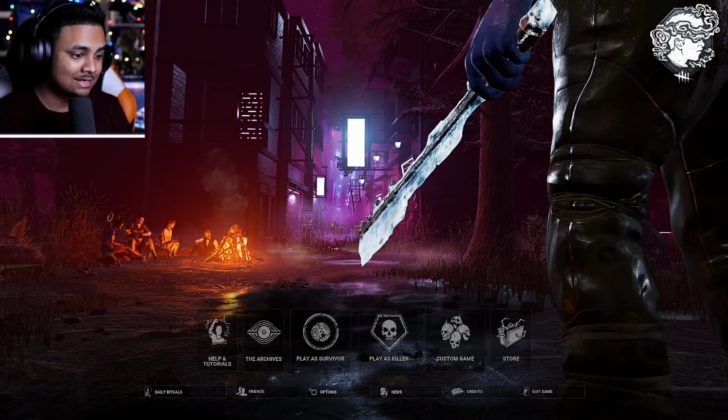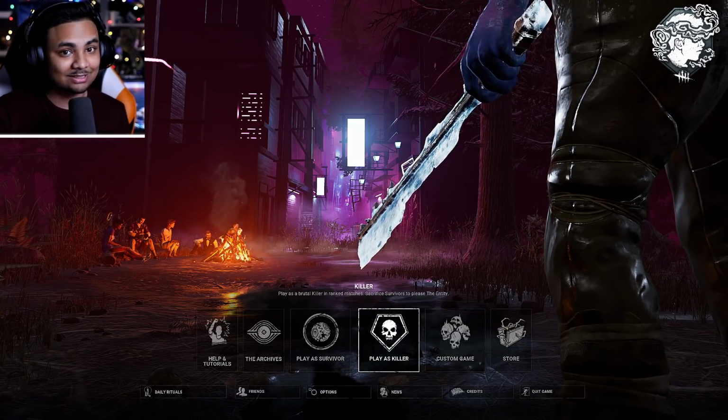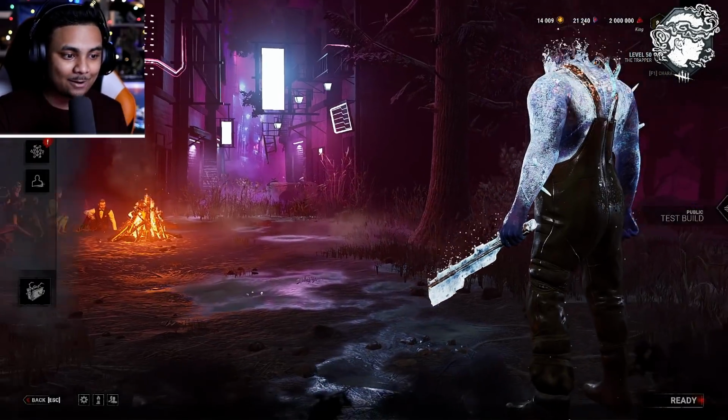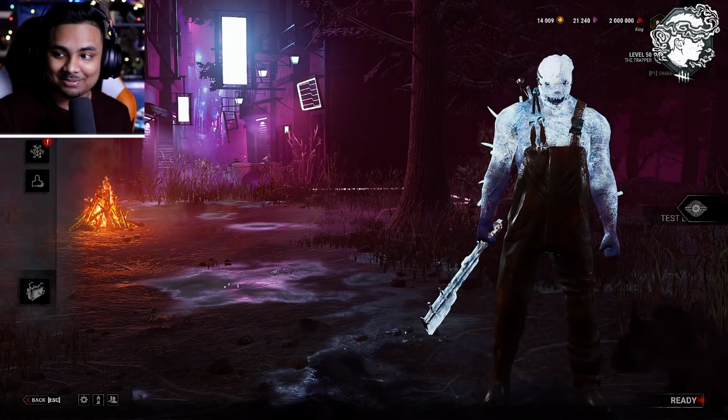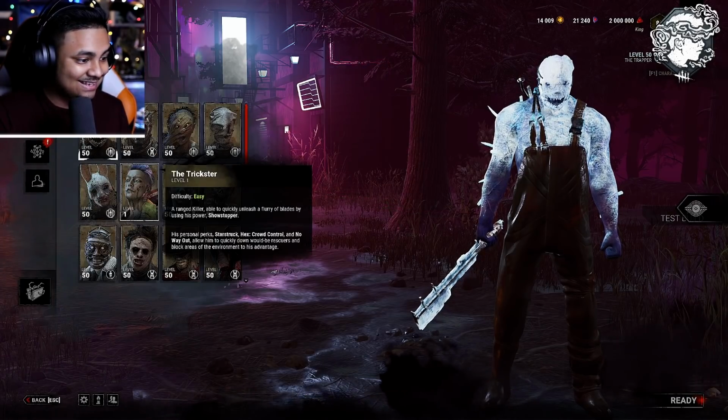We're going to have a lot of videos today covering everything. First thing on our list before we jump on into the perks is to take a look at the killer and their power, and then we'll go ahead and talk about everything else. So without further ado, here it is, the Trickster.